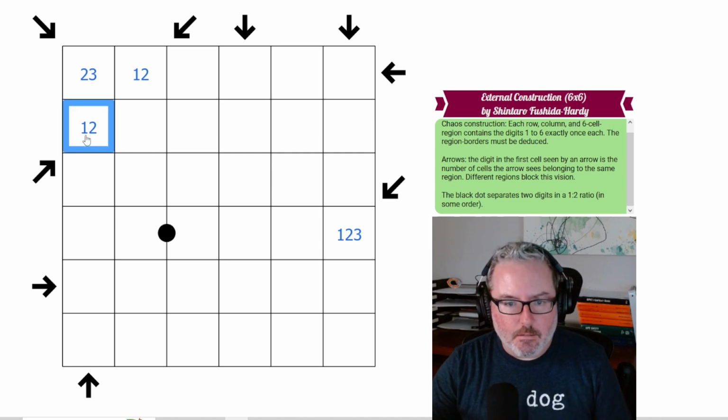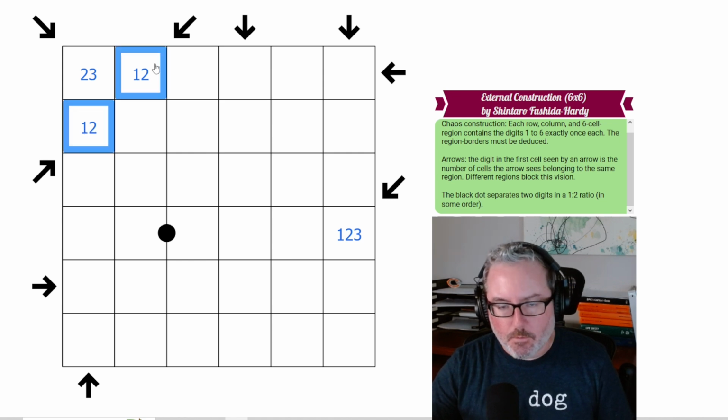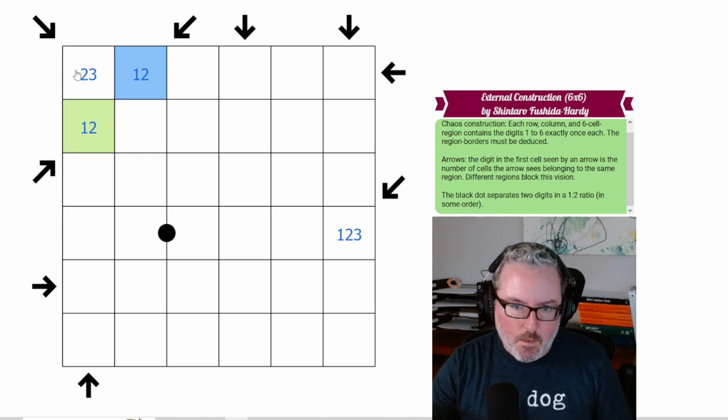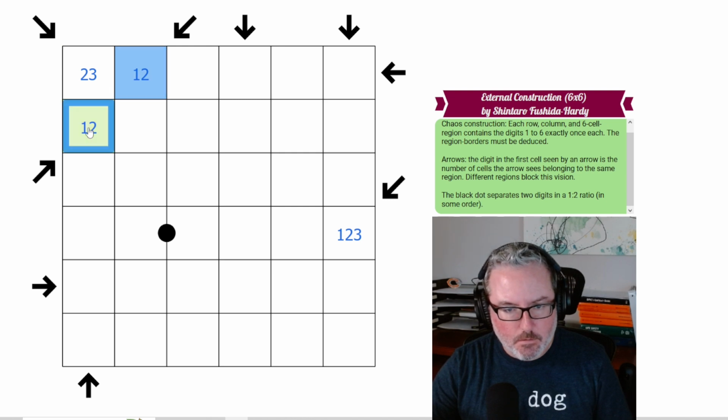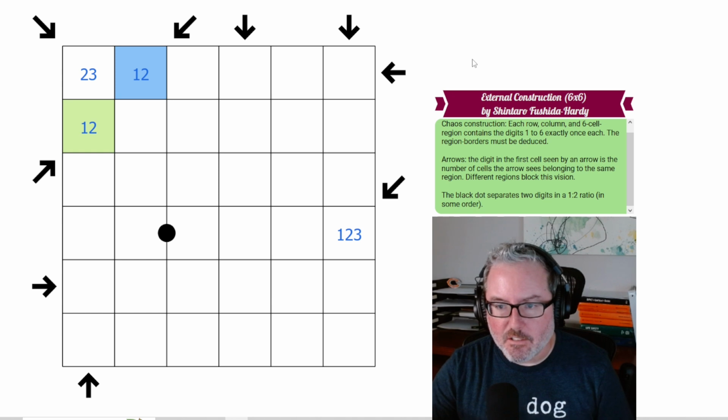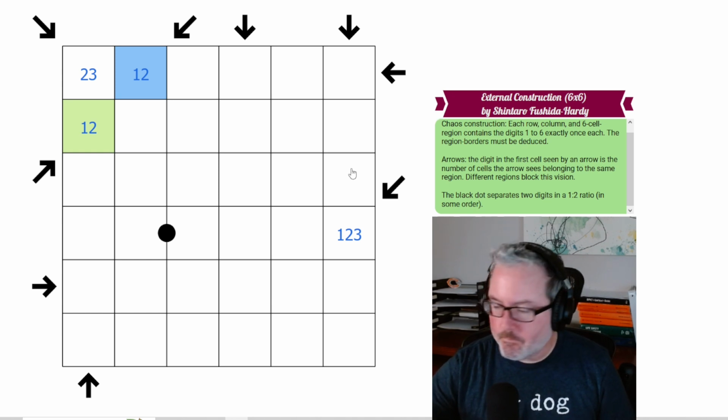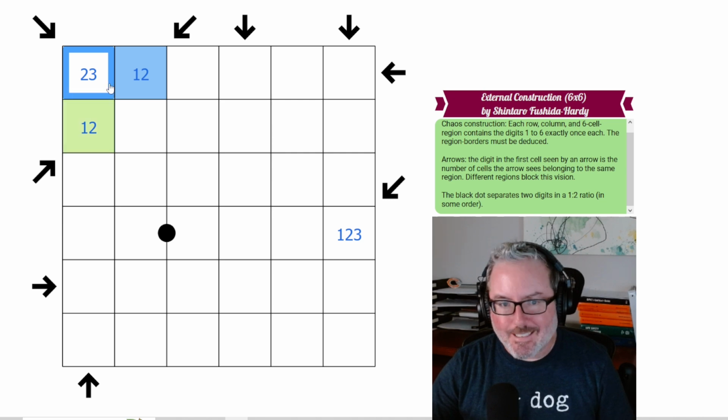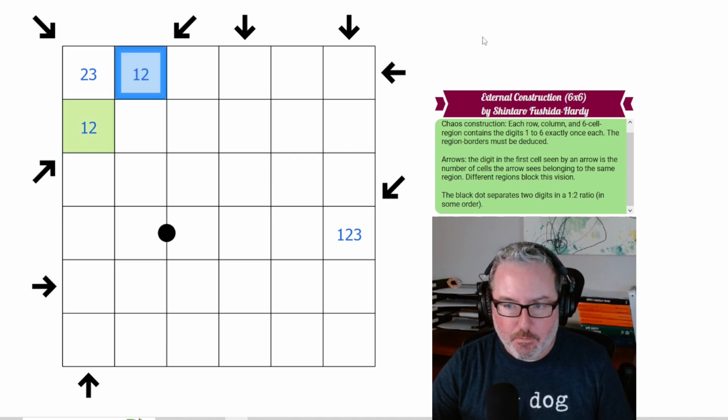But I think what we can say is we can separate. I think we're gonna have to do some coloring here. We can say that these 2 cannot be of the same region, because if they were, they would break the puzzle in the ways that we just described. So we can color these as 2 separate regions. Now, this is going to have to be part of one of these 2. Which one it is, we don't know. Or I don't know. Maybe you know something about this that I don't. But it needs to connect to one of them just because it has to get out, and it can't connect to both of them because, as we previously stated.